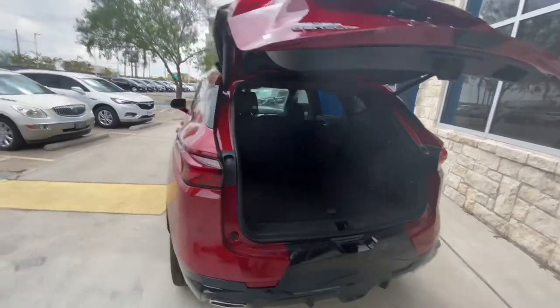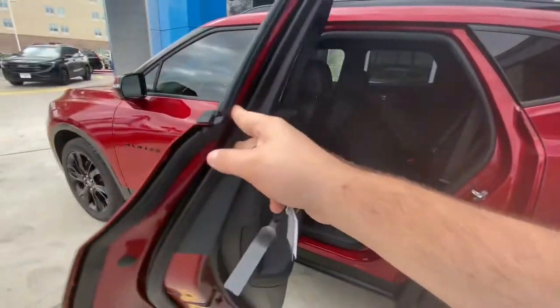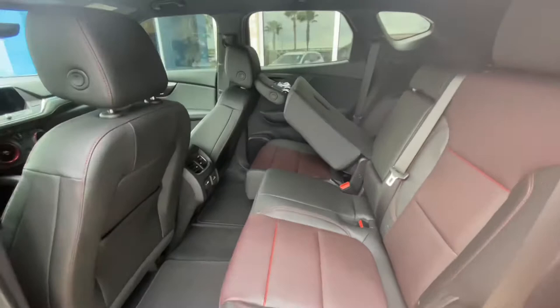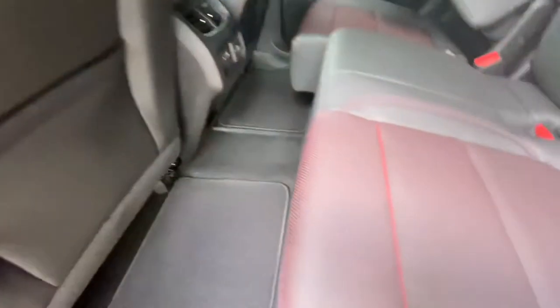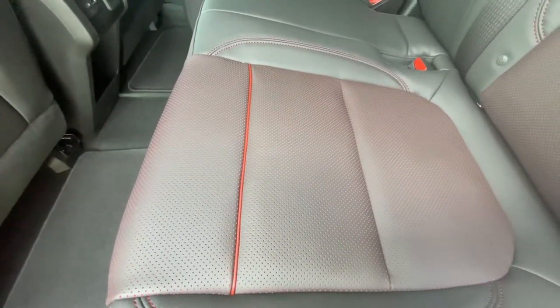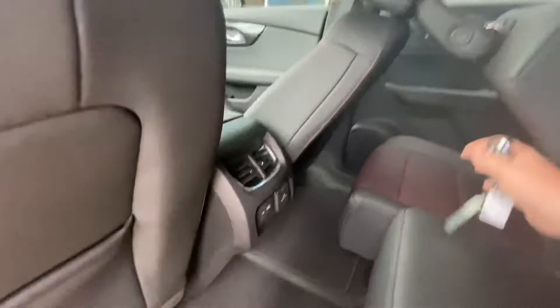It comes right down. On this side I'll show you what the back passenger space looks like. Very spacious on the inside of the Blazer. What I love about the RS is going to be the stitching — you've got red stitching, perforated leather with a red leather underneath the coat, so you get that stylish look to go along with the Camaro-inspired Blazer.